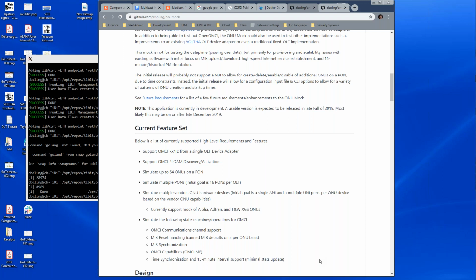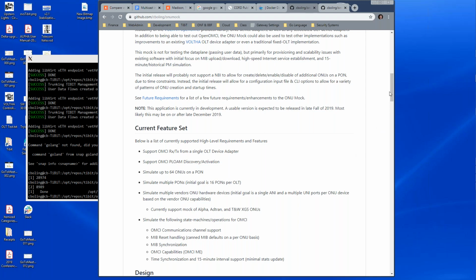It thinks it's actually talking to a real system. That can get BBSim out of the business of trying to pretend ONUs are coming up, because you could actually use this to make it look like ONUs are being activated and have the core start the device adapters for you for the ONUs.